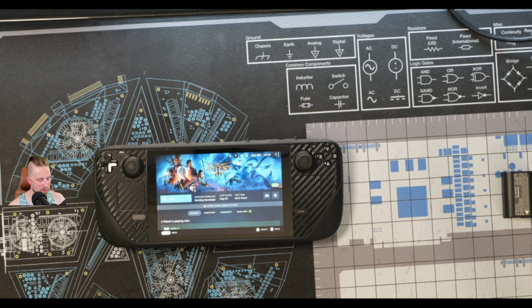Anyway, let me know what you think in the comments down below. Is this something that will help you with your workflow, with your productivity, help you better manage your Steam Deck and the issues that you have with it? Or is this just meaningless triviality because you already have a USB-C dock that works perfect for your Steam Deck that connects to your same keyboard and mouse as your main computer and the monitor as well? Let me know in the comments down below.